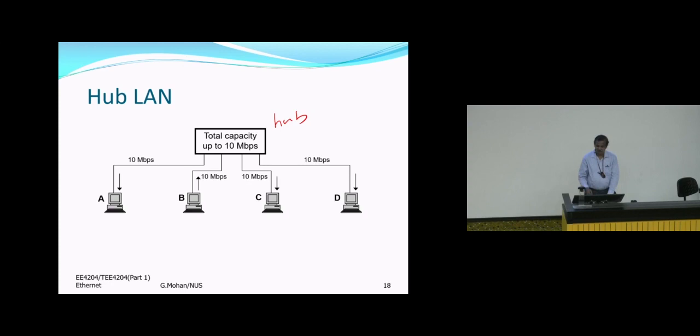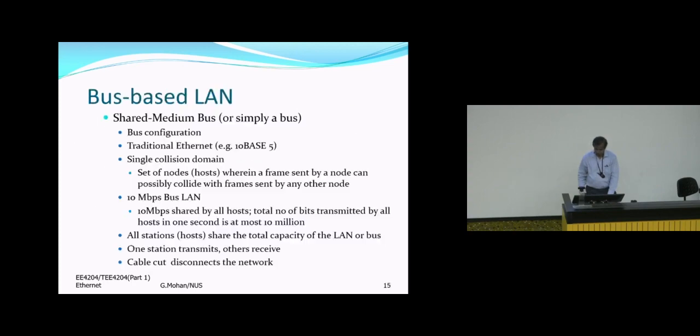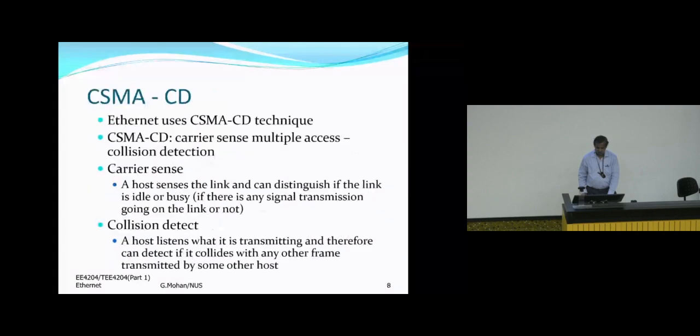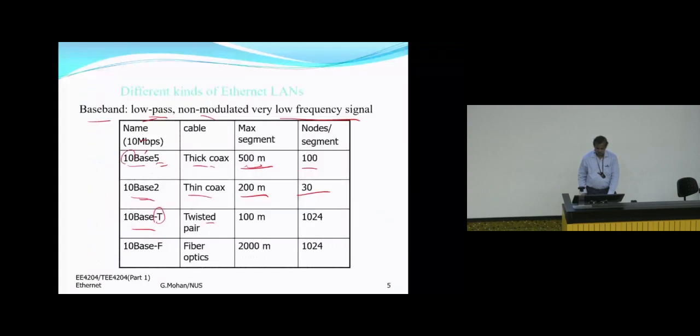So the connectivity here, we call it star connected. They are connected in a star. And it uses cables. The cable used here is twisted pair copper wire, something similar to our telephone cable or LAN cable. So that standard is called T. The maximum segment is 100 meters. You just see that it is within 100 meters.